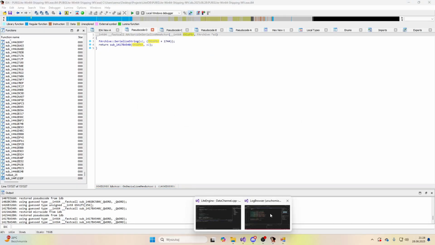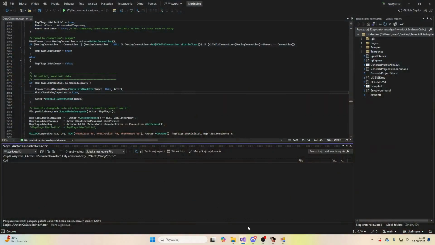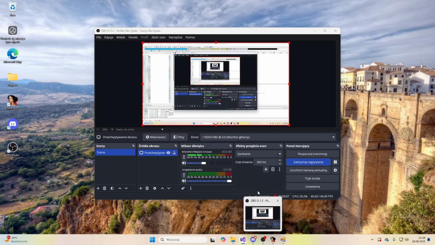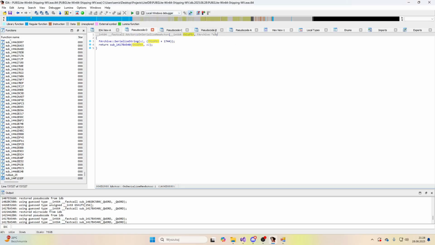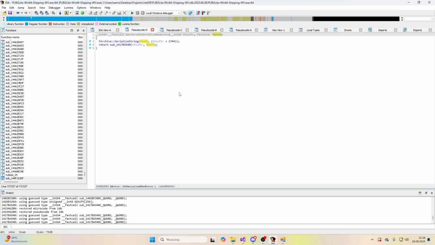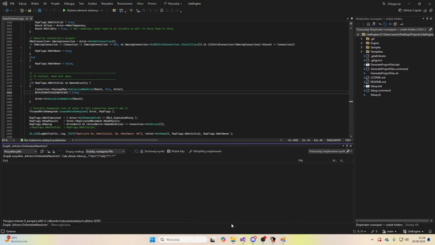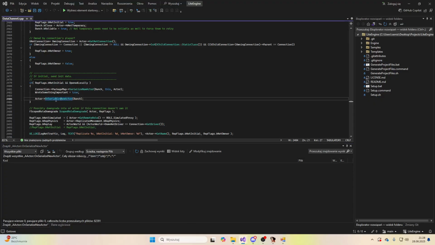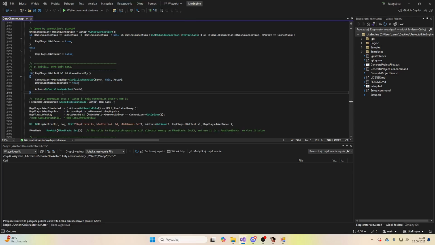This pointer, and the second one is punch. Okay, we can look only for it.